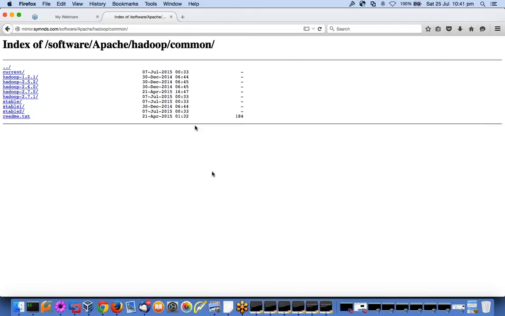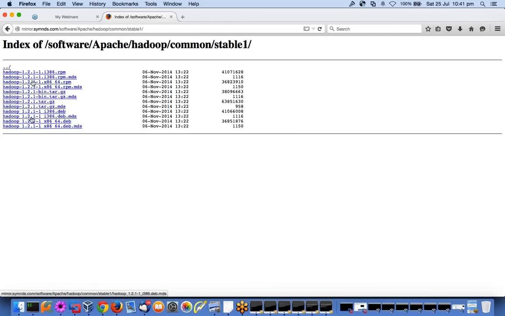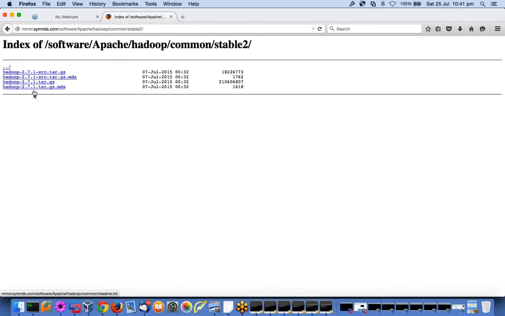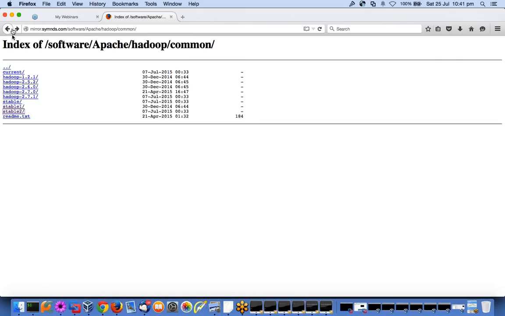Here I can download anything, right? The one we have already used is Hadoop 1.2.1. Now we are concerned about Hadoop 2. This is the latest stable release, 2.7.1, which got released this month only.